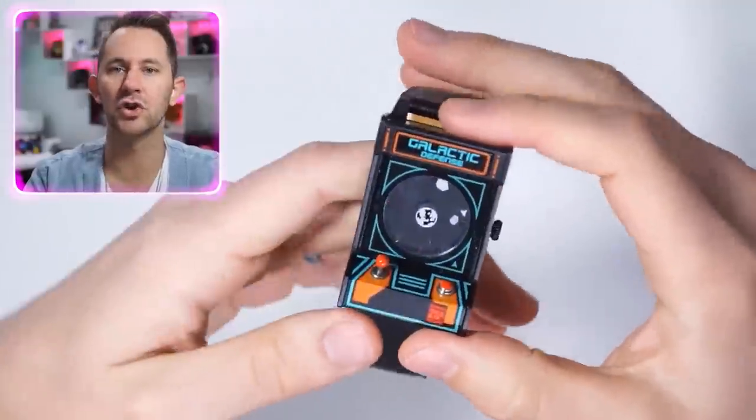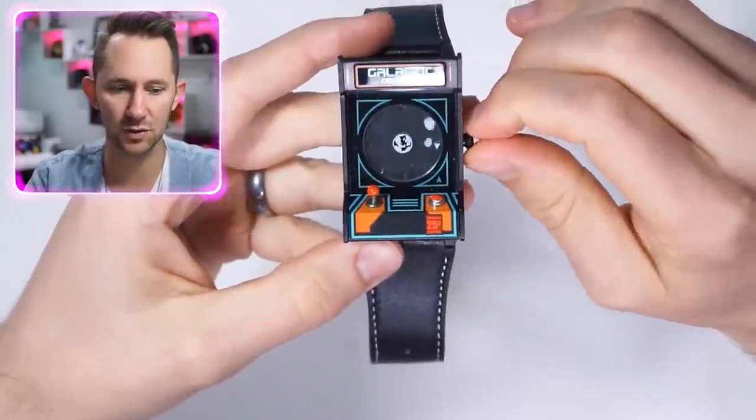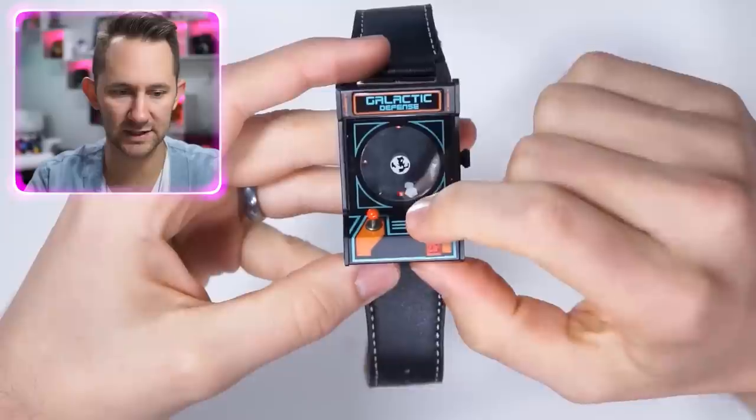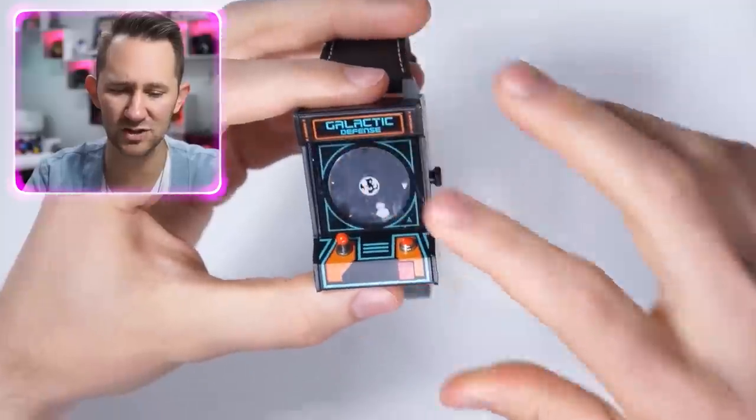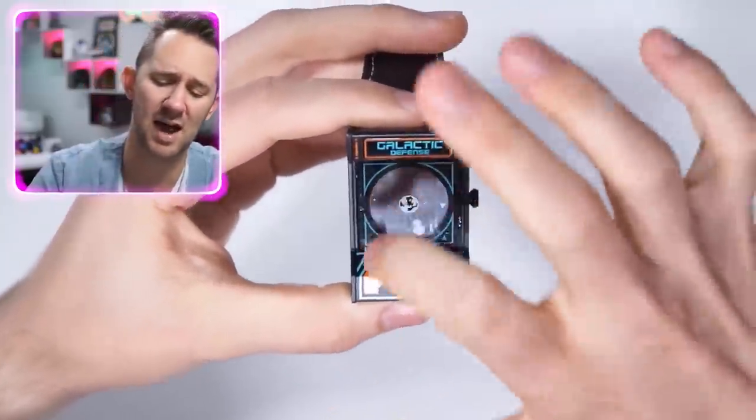You know, when you're like, oh, look at this, this is so cool, look at my watch, dad. Because that's the only friends you have when you're using this. I really wanna show you more about this watch. I mean, the asteroids move around and that's how you tell time. That's about it. I'm gonna have to say pass on this. It just doesn't do enough. Even if it had just the most rudimentary game on top, I would have said buy it, but no.